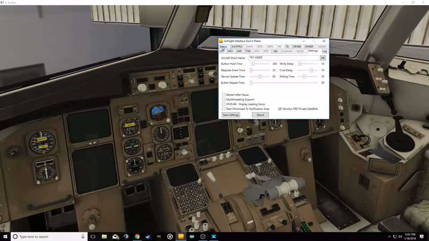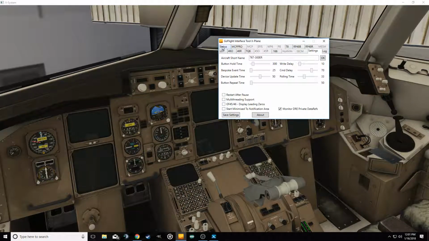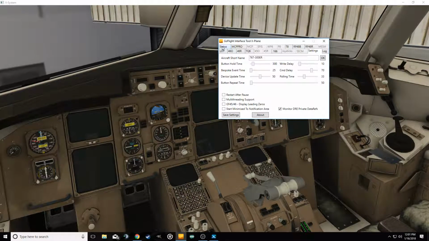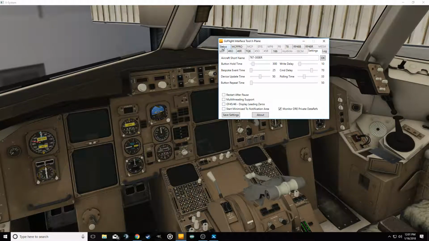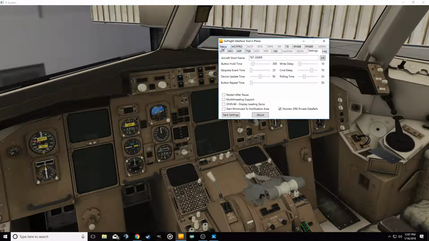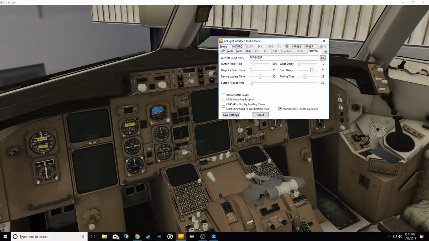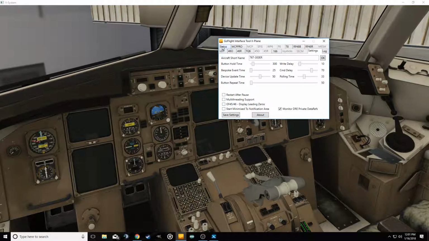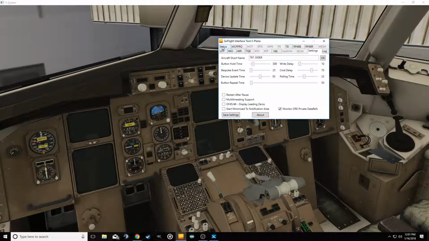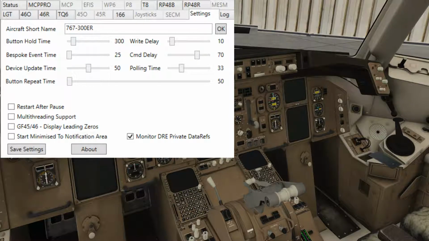Everything else deals with the panels individually of themselves. So button hold time, again, is like when you hold a button down for the off or on, that decides how many milliseconds you have to hold that before the light comes on. Write delay and command delay, like I said, were more for rotary displays. So a lot of times your panels on the GF146, which are the radio stack pages, the COM12, NAV12, those panels, in addition to the MCP Pro, are the other ones that are a little bit tougher to deal with when it comes to that. So just pay attention to these right here in particular. But just don't do anything to them yet.